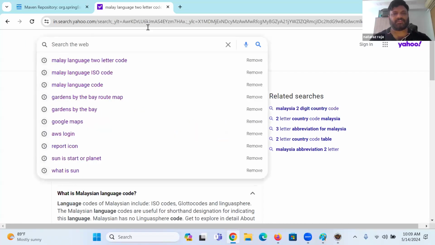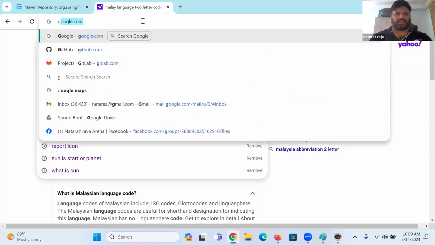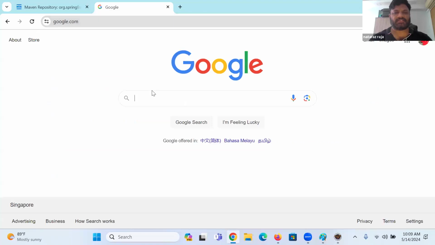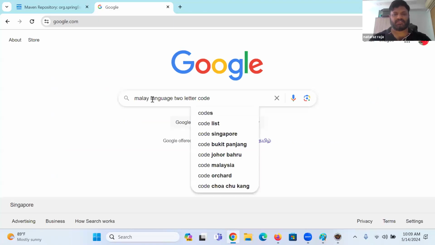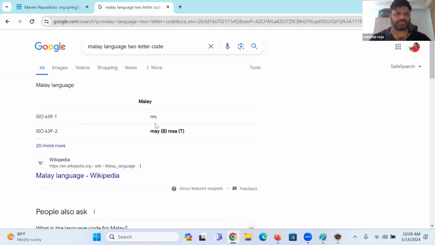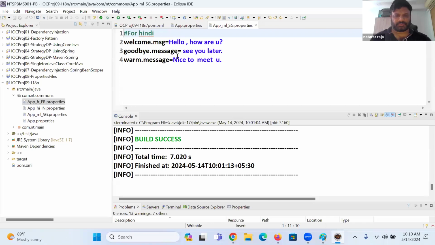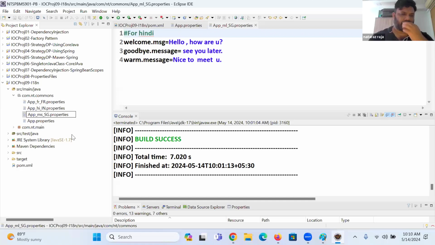The best thing I'm using, yeah, Yahoo search is best. Google is a waste, guys. Yeah, it's giving it directly. MS. Yeah. Next.